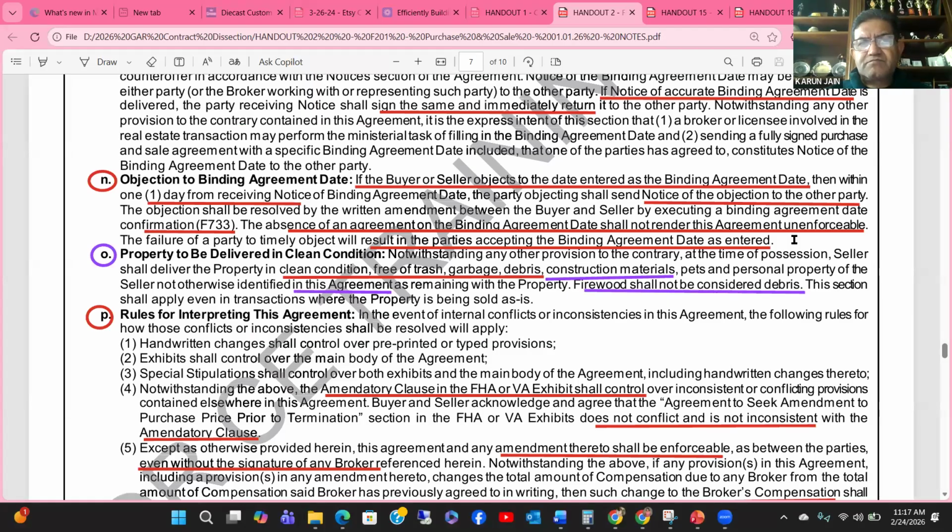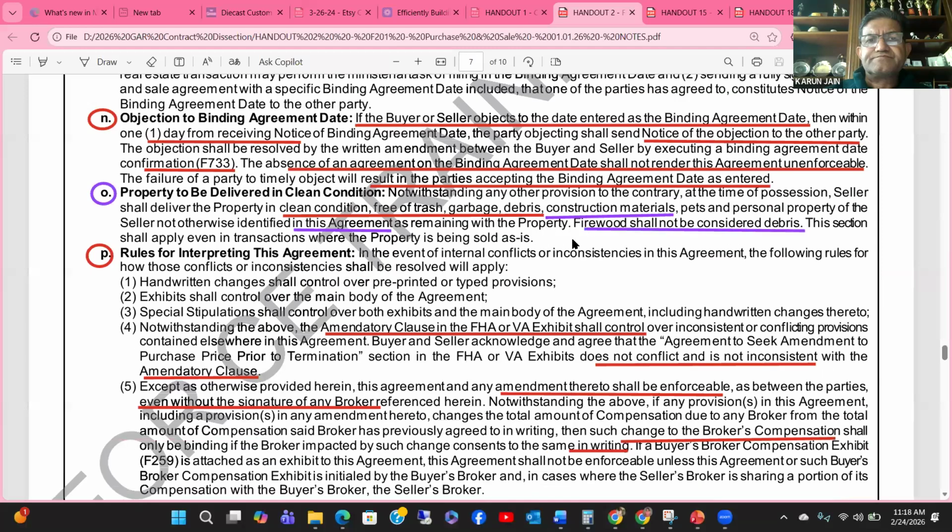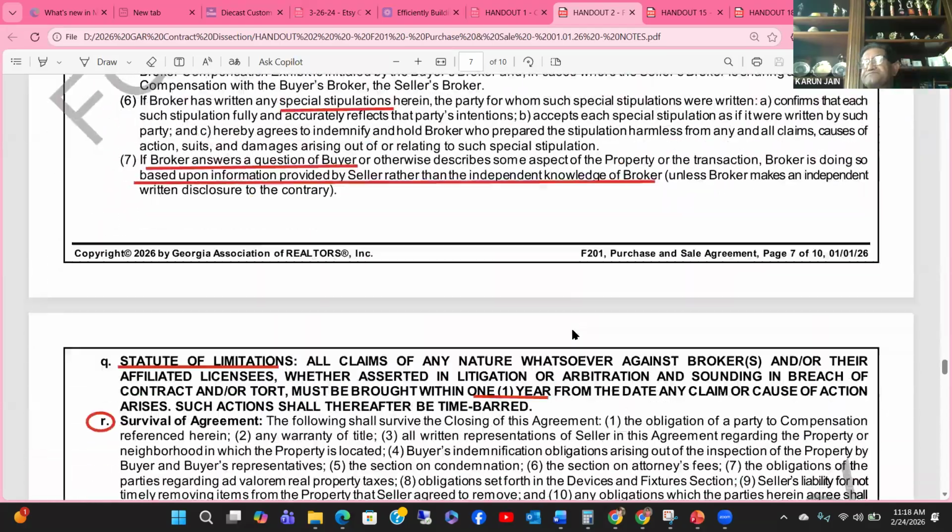This is really, really important for you guys to be clear and have it in writing what the binding agreement date is. It's not just the dates of signatures. It is notice of acceptance. This is a huge thing. You do not want to lose thousands of dollars for your buyer by having them terminate outside of due diligence when you don't pay attention to the contract and what it says. All right.